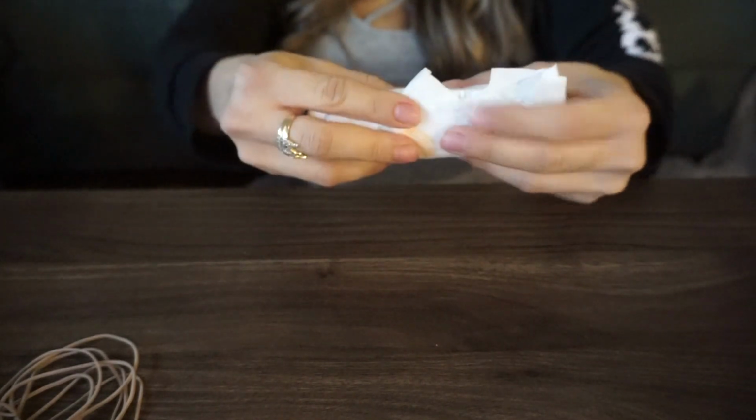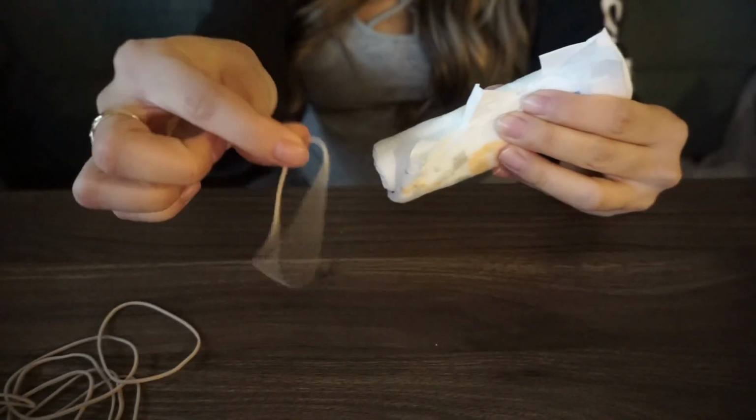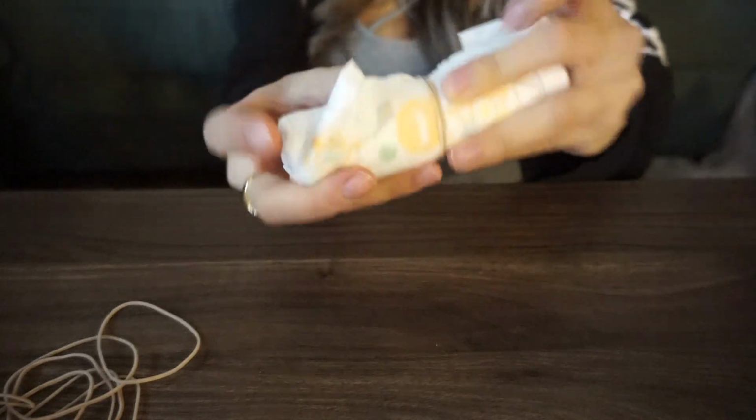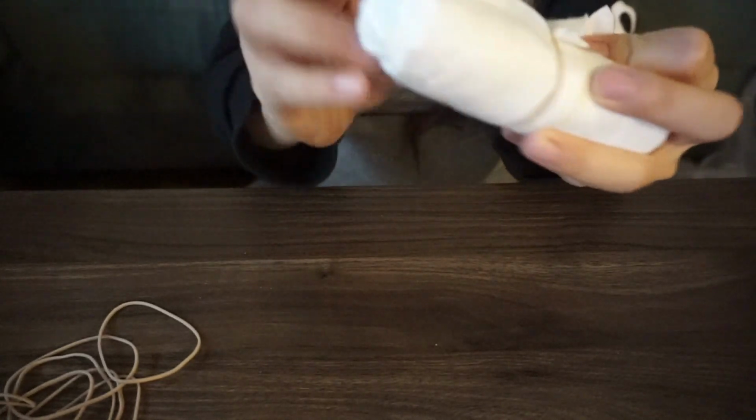Now what I'm going to do is grab a rubber band and just loop it twice around the diaper, and then I'm going to tuck the edges that are sticking out just to give it a cleaner look. Also, you want to make sure that the rubber band is placed right in the center of the diaper.